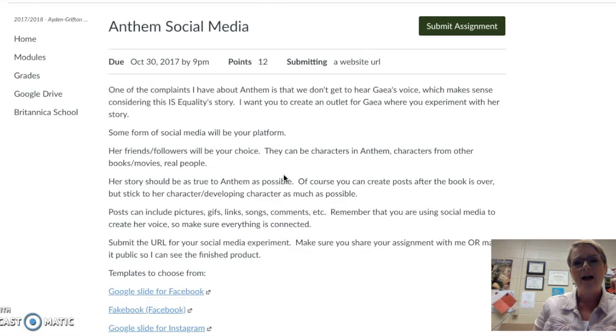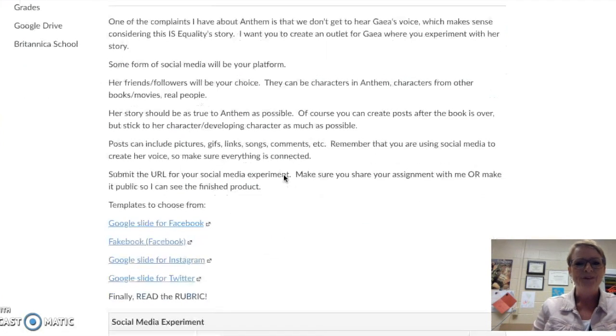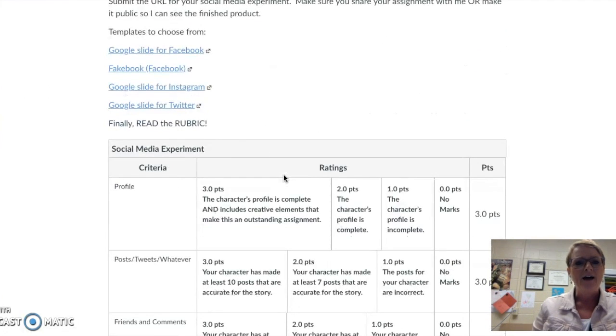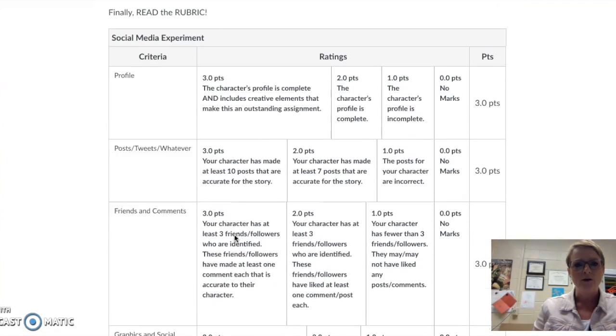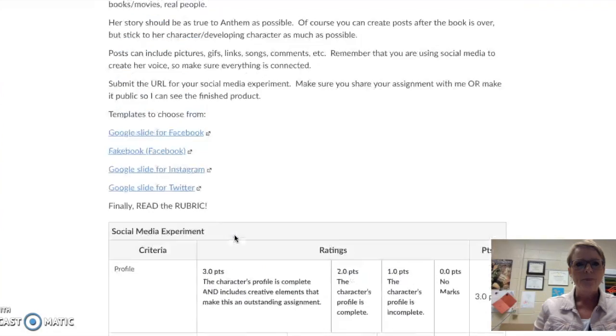Now, I tell them that I want to see that character's home page, their home feed, not their friends' feed. Okay? And so I provide them a rubric, obviously, because I want them to know exactly what I'm looking for. And then I went on the internet and I just found these templates. Some of them are really good, some of them are not so good.